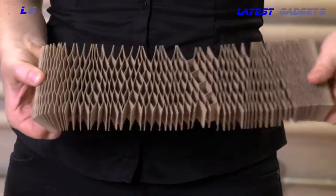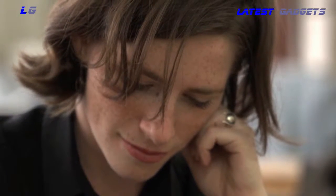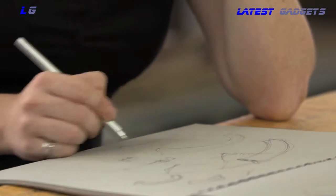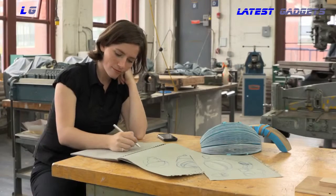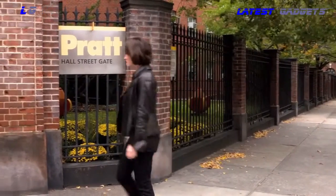Whether it's paper or plastic, it doesn't matter, but it has to be recyclable. You have to be able to pitch it in the bin and have it be either made into other eco helmets or something else. I'd been thinking about this for a while, but when I was studying at Royal College of Art and Imperial a couple of years ago, I really started to push it forward, and they happened to have a crash rig in Imperial.